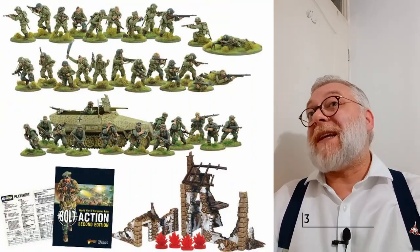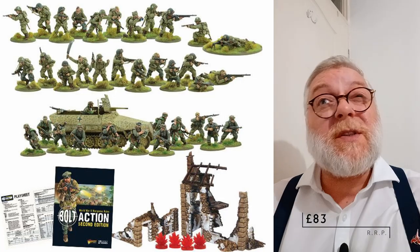I only play Games Workshop games really, and this to me is unbelievable value — by GW standards. What value is it by other standards? 40-50 infantry and a couple of vehicles — compare that to Bolt Action, where their starter sets are pushing towards £100 for 30 infantry and two vehicles. Games Workshop can rarely compete. This is £180 from Games Workshop — I paid £141 next day posted from a third party shop.